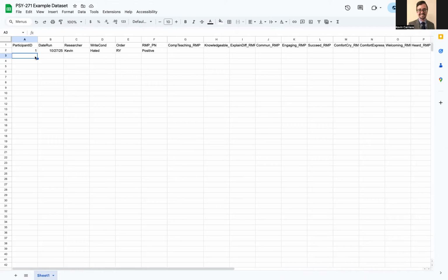Does that make sense for the data set? Right. Anything that they answer needs to be written down in this document. So it needs to be written down for each person in the same way. So set it up in a way that would make sense to you and your group.